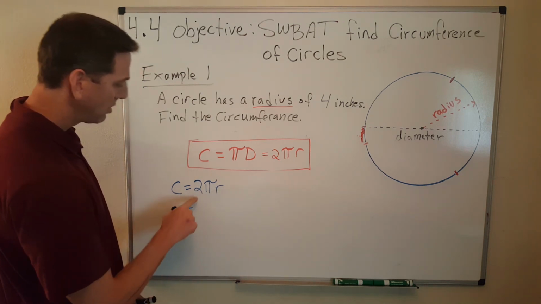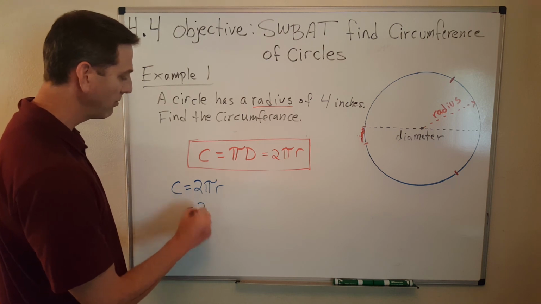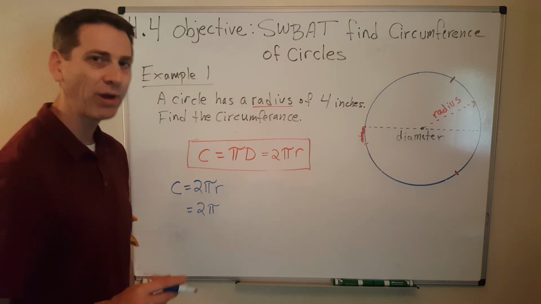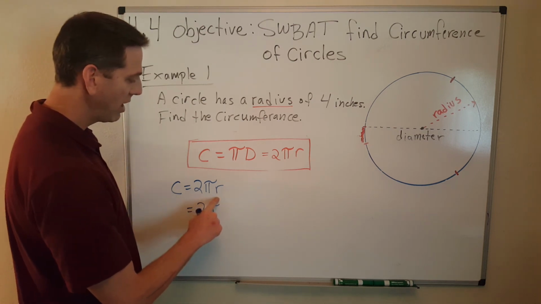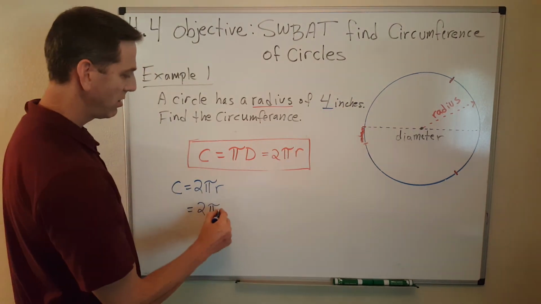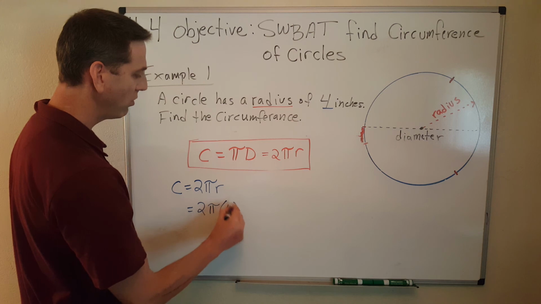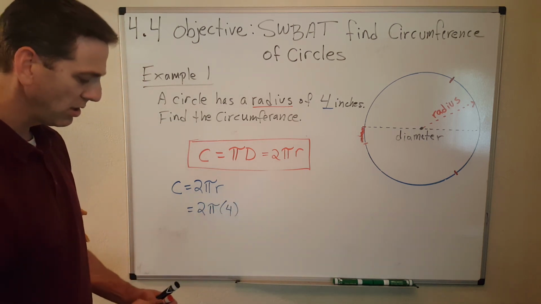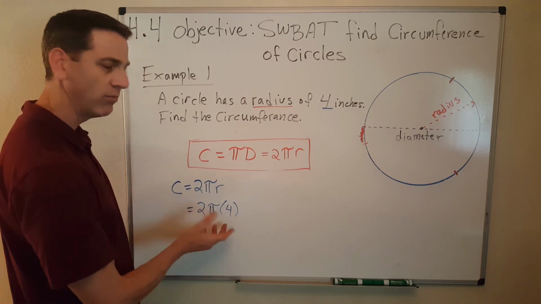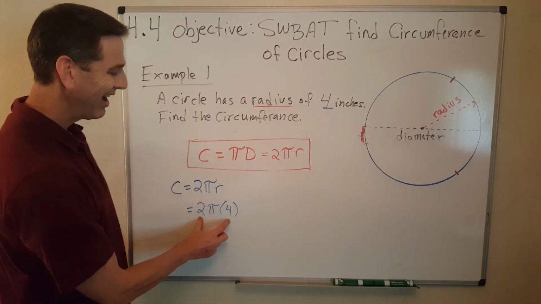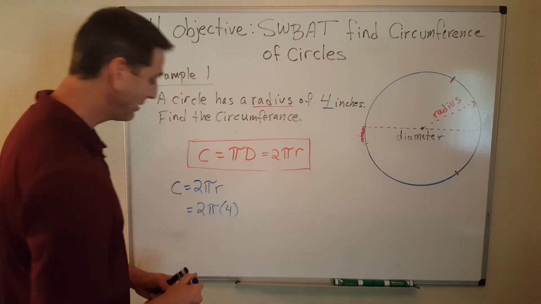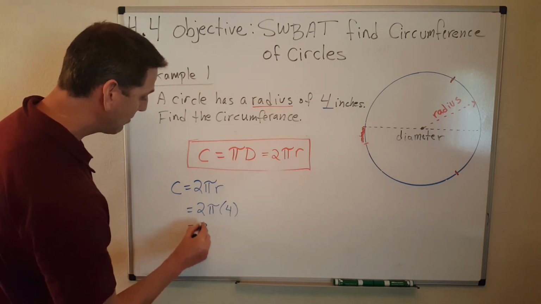Circumference equals 2 pi r. Okay. So 2 is just a constant. We can keep him the same. Pi is also a constant, so we'll just leave it in terms of pi for now. And then we have r, which is the radius, which was given. All right, so we just have to multiply that by 4. Okay, so now we have 2 times pi times 4. We can multiply these in any order that we want. I think it's better to start with the 2 constants. So 2 times 4 is 8. So you get 8 pi.